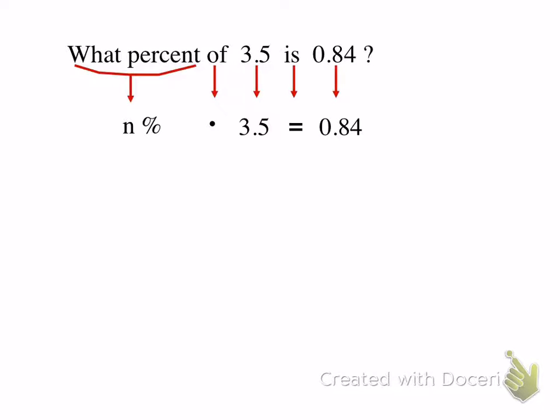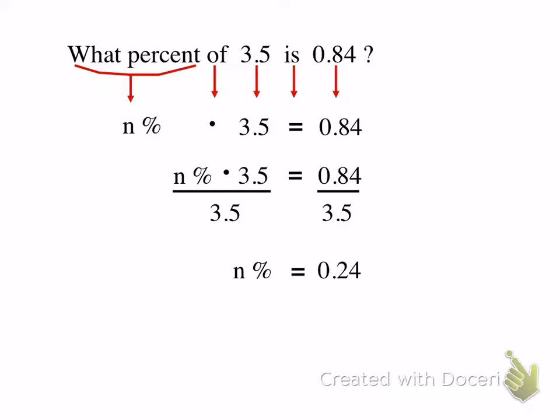Now, how do I get n% alone? Divide by 3 5/10 on both sides, and then I'm doing my division. The top one goes in the doghouse, right? I'll do the division for you. So this is going to cross cancel. Remember, 0 and 84/100ths goes into the doghouse. And this becomes 3 5/10. And we end up with n%.